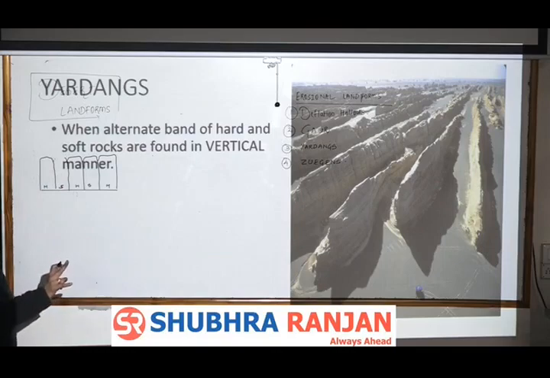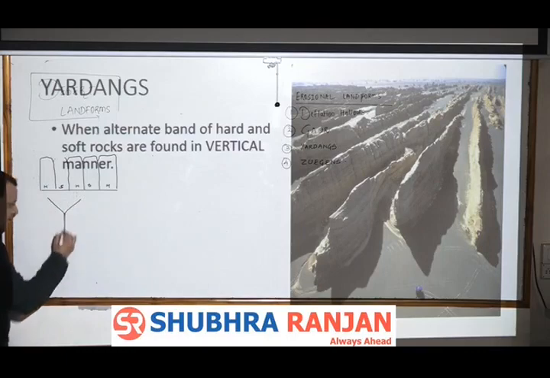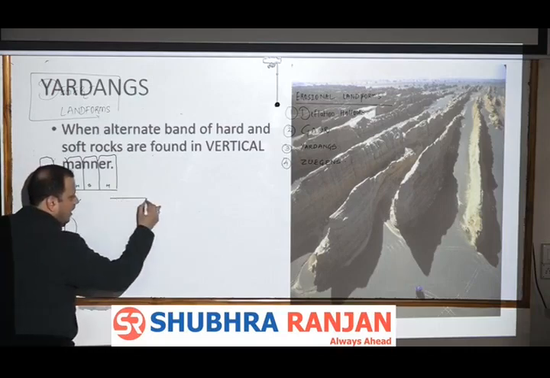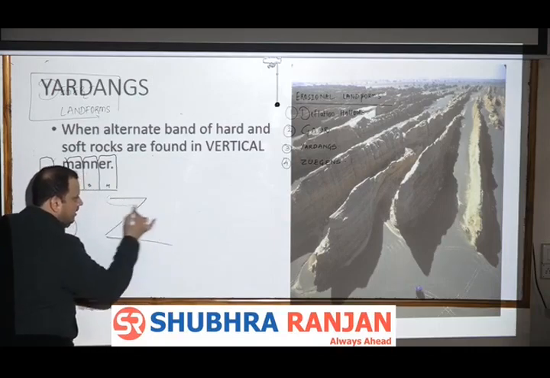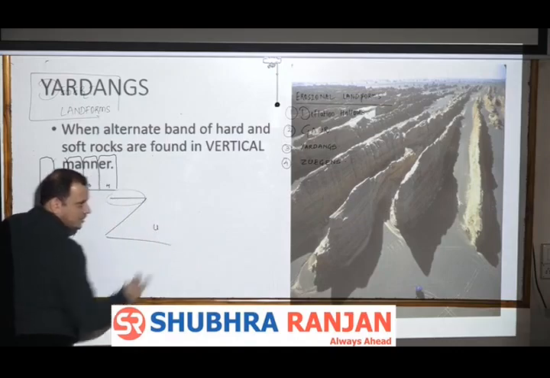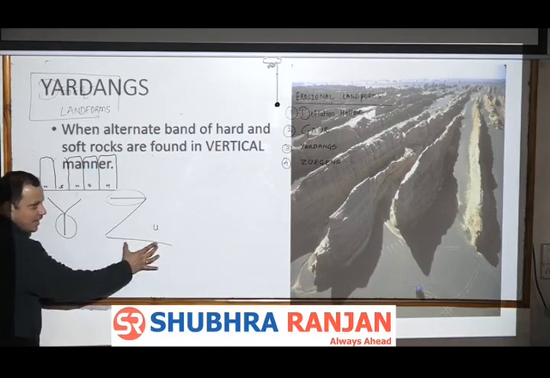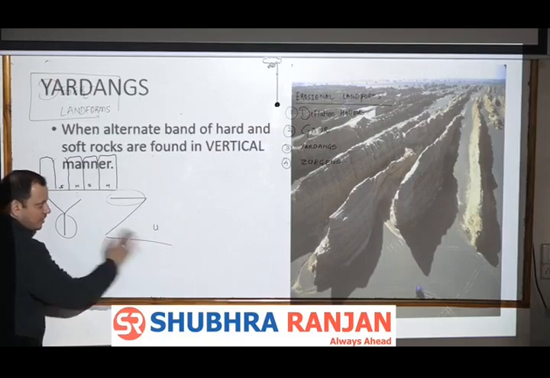Understanding Yardangs? Very simple and easy to remember. याद रखना जिसमें Y है उसमें rocks vertical है, क्योंकि दूसरा landform जो है, when the hard and soft rocks are in horizontal manner, they are known as Zeugens. So मैं तो ऐसे याद रखता था क्योंकि prelims के आगे इसका scope नहीं है. So Yardangs क्या है? सीधी डंडी, when the hard and soft rocks are in vertical manner. Zeugen क्या है? When the hard and soft rocks are in horizontal manner.